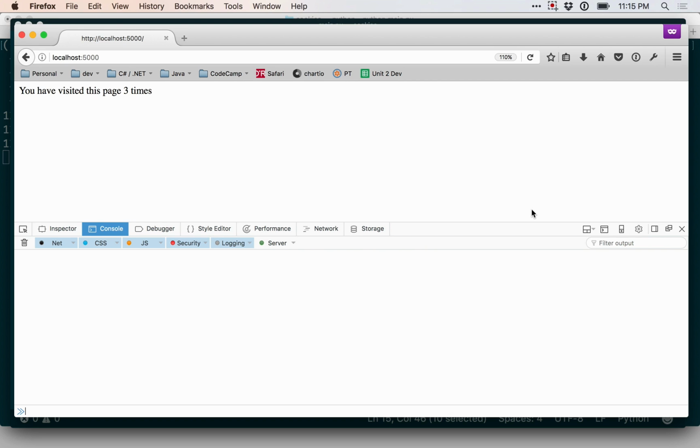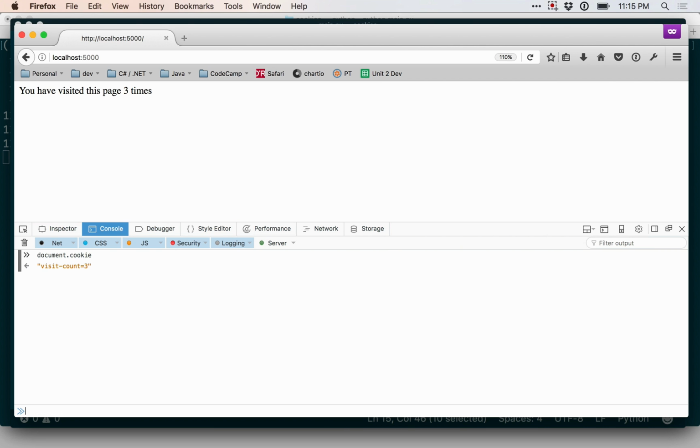One thing I want to show you about these cookies, though, is that they're accessible via JavaScript within the browser, which means that people can basically mess with your cookies if you don't prevent them from doing so. So right now, this says that I've visited the page 3 times. If I come down to the console tab, I'm just going to write a little bit of JavaScript. We don't expect that you know JavaScript. I just want to illustrate that people can do the things that I'm about to do, and it's something that as a programmer you need to be aware of, not the JavaScript that I'm about to type.